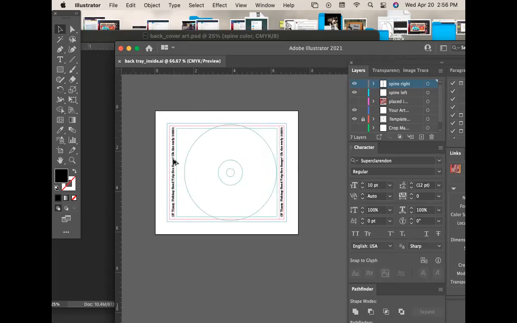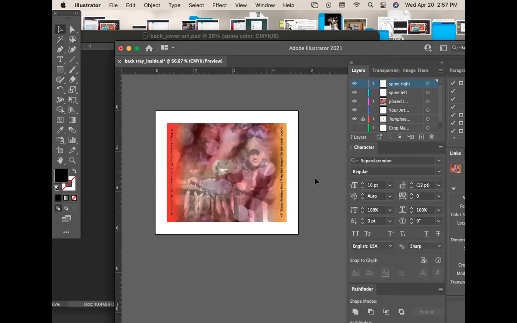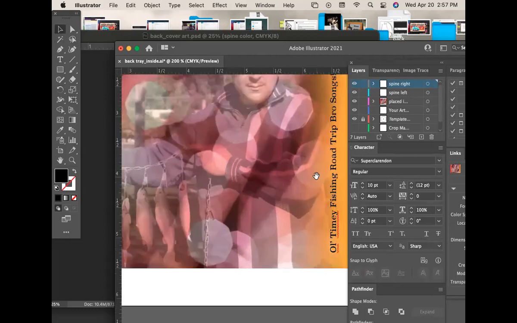And if you wanted to make it simple, you put it on the other side, you rotate it so it reads the other way, right? Because that one reads right, the other one reads left. There's our little spine. We turn this on. You got text on both edges, right?